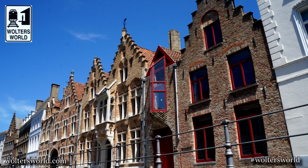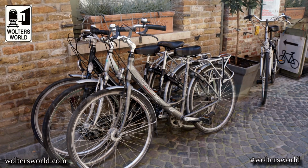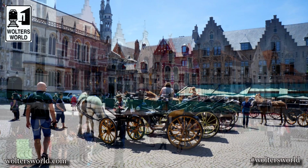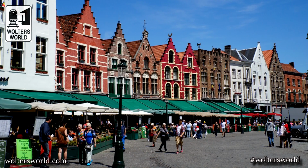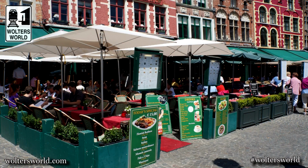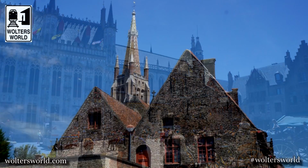And most likely they'll take you by Ypres, which was completely wiped off the face of the earth in the First World War. They rebuilt it, so usually you go around and you see these stones and buildings and think, oh, from 1550 or 1650. No, these are like 1945, 1952, because they rebuilt it. The people are very proud of their country here, and they rebuilt it with pride, and you can see that. And that's one of the things I really enjoy about coming to Bruges, is the pride they have in their city and all kinds of things.